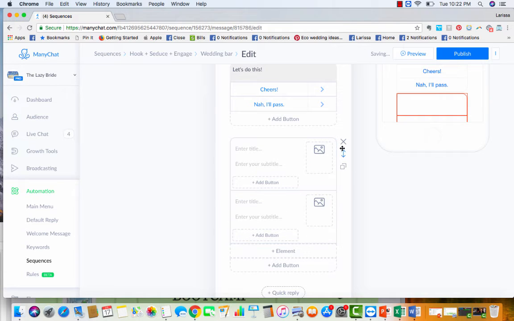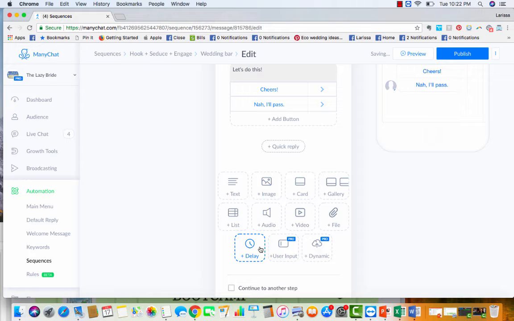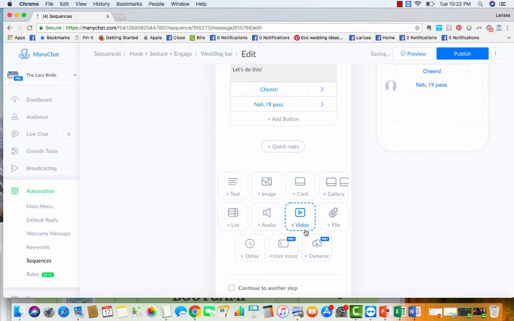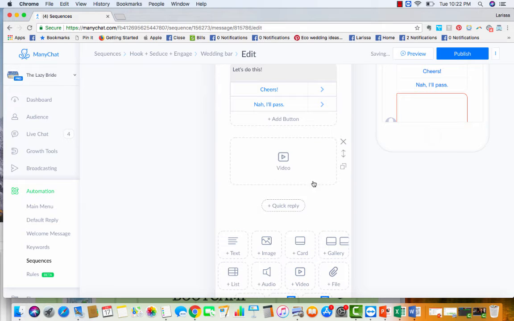So that's more of like a vertical approach to the whole gallery and card thing. If you've got an audio, drop in your audio so they can get an audio message like we were talking about earlier. Maybe if you're a voice coach or something. Video, same thing. You can upload a short video for them. And then this is like a PDF. You can file PDF, Word doc, whatever. Checklist, swipe file, anything that's useful.